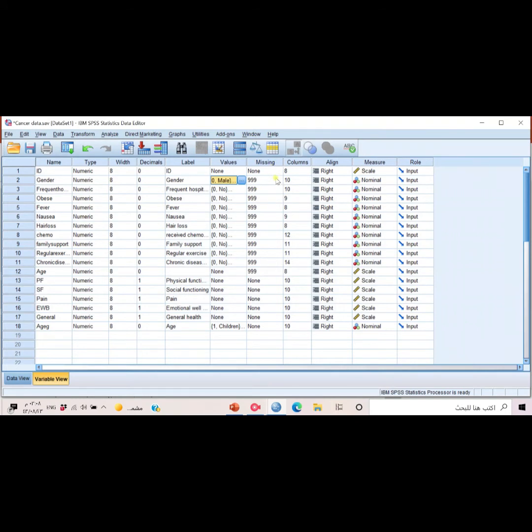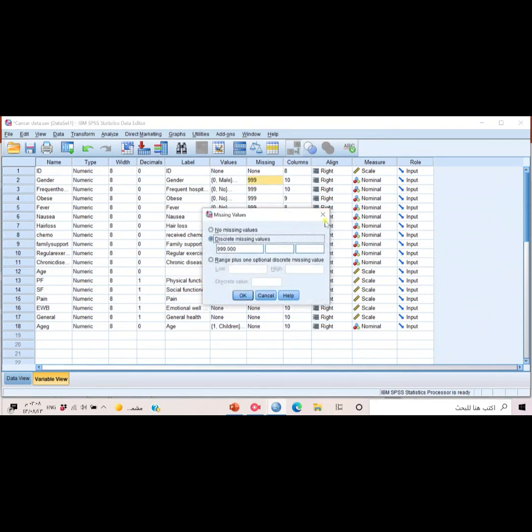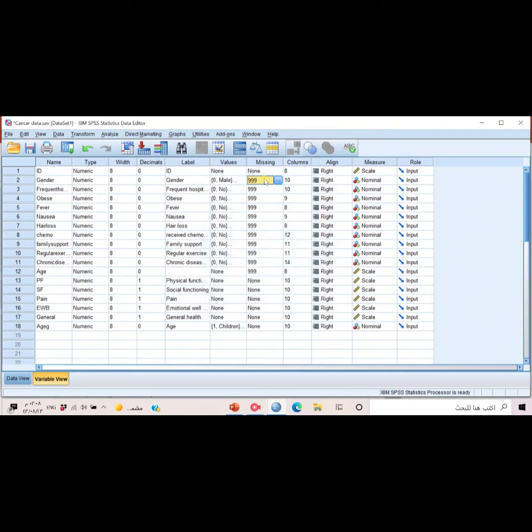Okay. We have the missing value defined as 999. I can copy it to all variables to make sure it is ignored in the analysis.